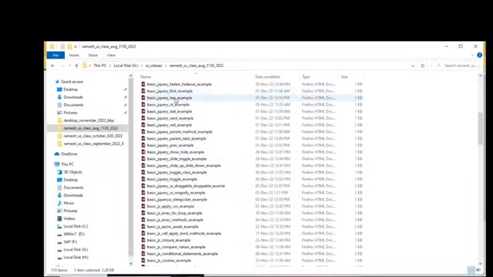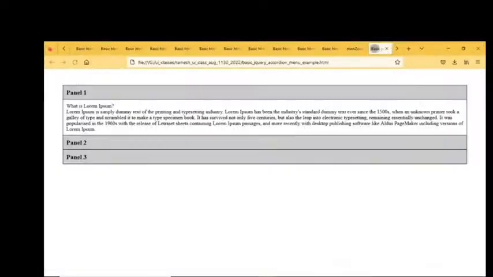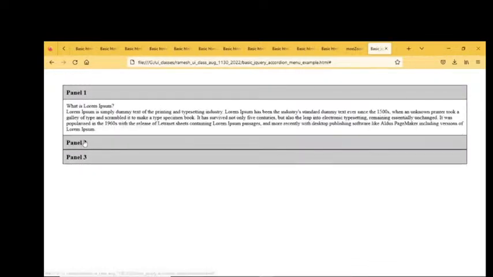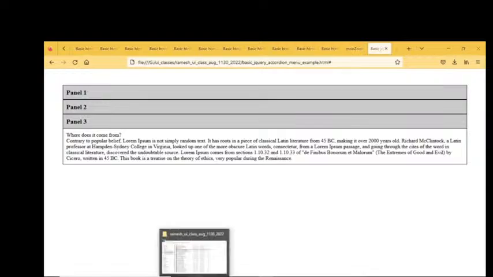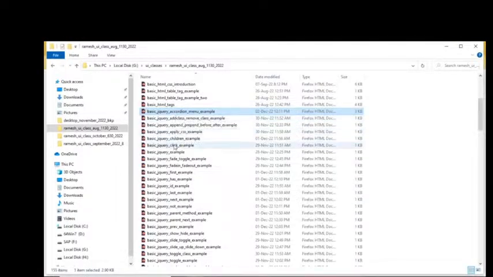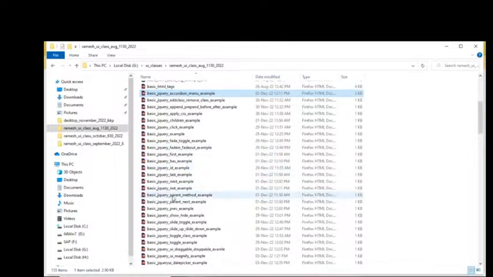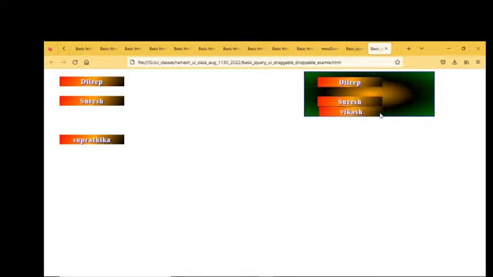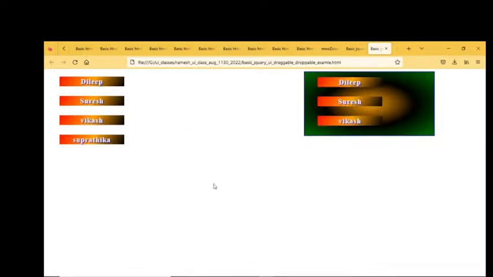Okay, everyone, in jQuery also first, last, next, DOM traversing methods, and you can observe here an accordion menu. By using jQuery, we write the code for this. I will tell you how to do this. Okay, this type of things, and then after that drag and drop also there. Wait 1 second. See, drag and drop. See it. This is jQuery UI, a third-party library only. Understand it, everybody?